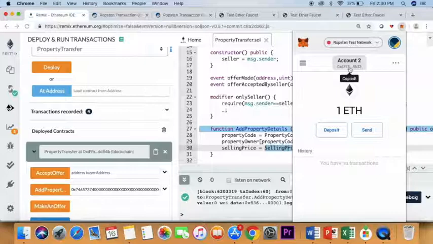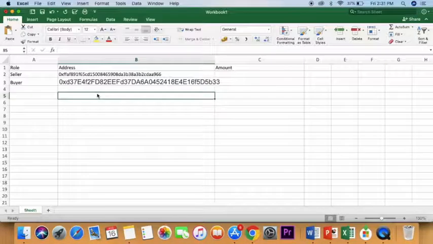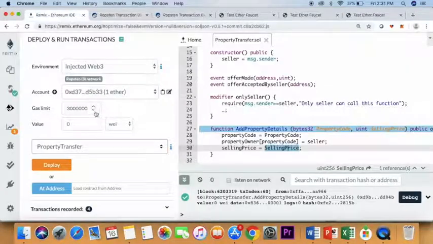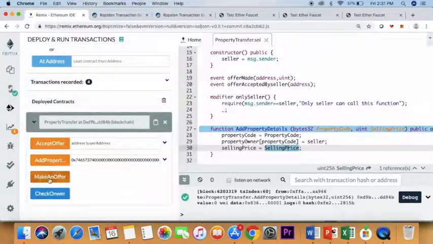Now we will copy this address to the clipboard, and you see it ends with B533. We go back to Remix and we see that the buyer details ending with B533 is already here. We will make an offer for 0.9 ethers. And we will call the function make an offer.